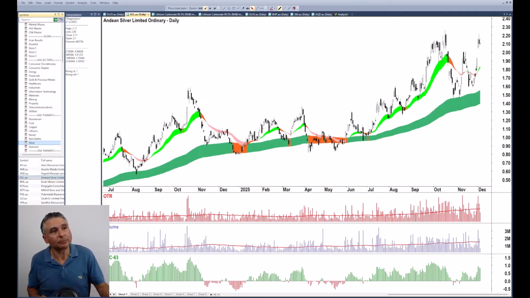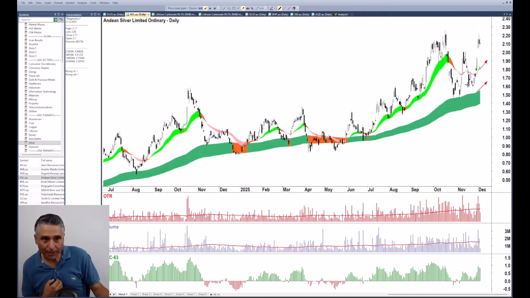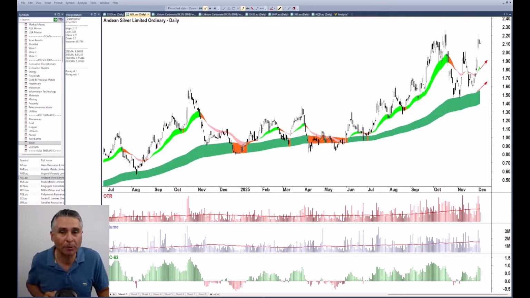Andean Silver, short-term uptrend, long-term uptrend, quick and easy. So there's definitely something here. Price action, very strong last motive phase, certainly rising peaks and rising troughs, so I'm pretty happy with that also. But there's a little bit of an elephant in the room in the form of this previous point of supply, and it is a serious point of supply, I think, to contend with, on the basis that the price fell very quickly, very sharply from there.